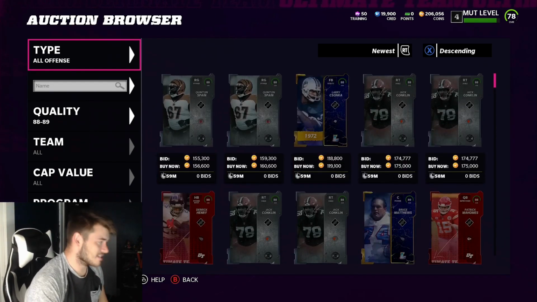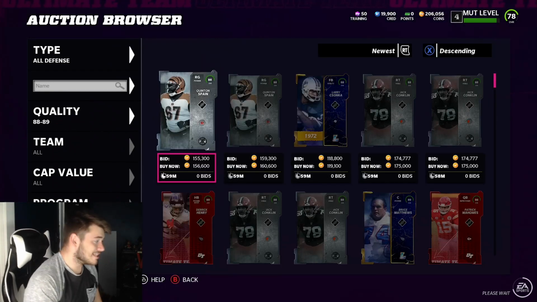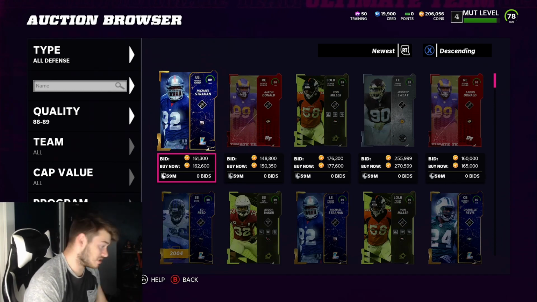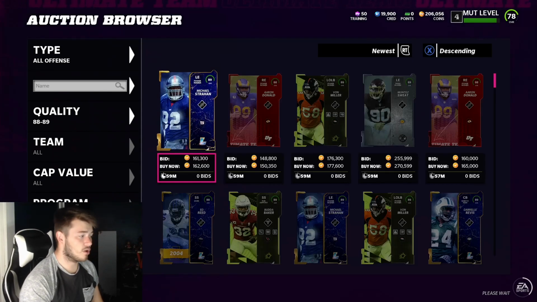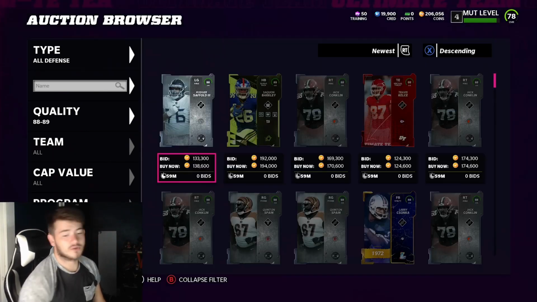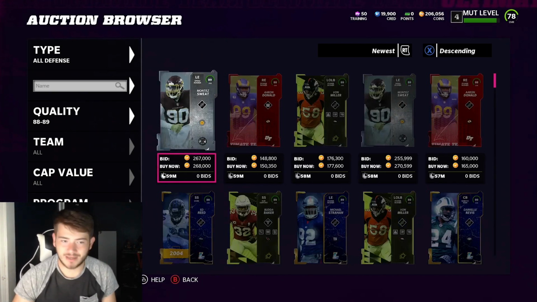It won't be the easiest thing to do because they don't get posted as frequently, but either way, you can still get these pretty easily. So 160k, that's close. That is very close. Even if you want to scoop one of those cards up, that is fine, but you can go all offense, all defense for these 88, 89 since there's not as many cards, and you can test your luck in that sense as well. But that is pretty much the whole entire sense of it.